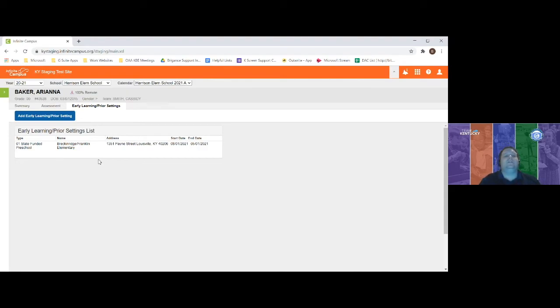Please note too, when you're entering this information into Infinite Campus, that you only need to account for the year prior to the student being in that kindergarten classroom. So for a retained student, which is required to have information entered this year, you would in that case have at least 2 pieces of early learning prior setting information input. The first would be the previous year's information of what facility they attended, or if they had kin care, a home sitter, or were cared for at home. And then you would have kindergarten as the second entry for the next year prior. All other students should only have 1 year prior of information entered into the early learning and prior settings page.